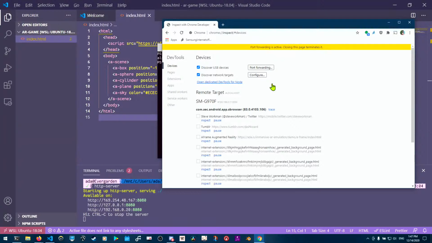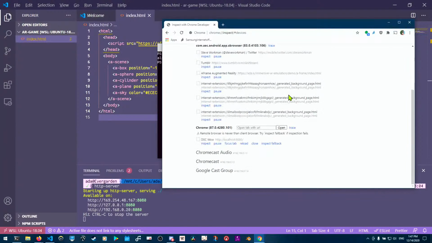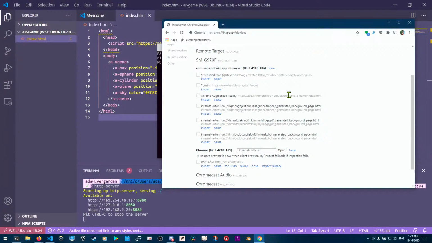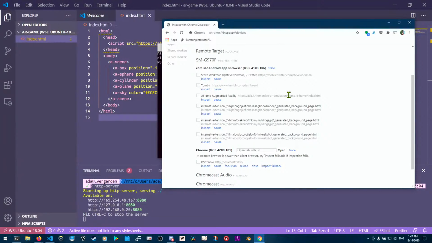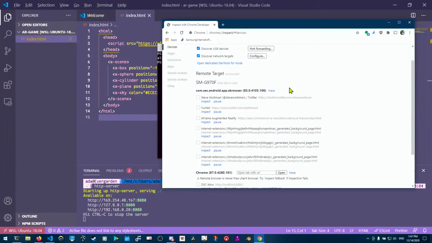So hopefully this will connect to localhost. Yeah, I don't think that's going to connect to ADB, so I'm just going to use Chrome because I am lazy.